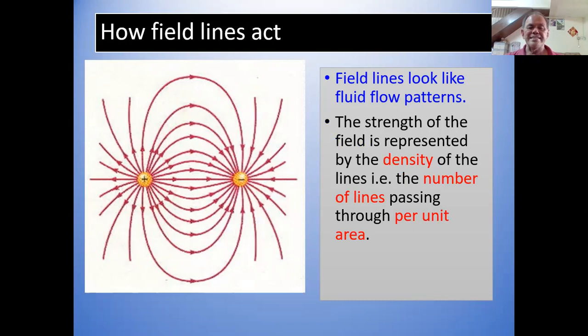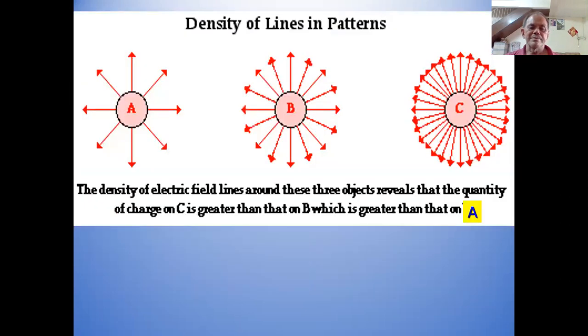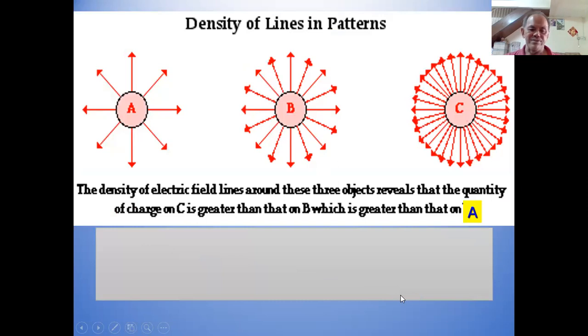The lines are just like showing you how water will flow, but this is how the electric field will flow. Then we look at the density as the number of lines per unit area. Stronger near the charge, weaker further away, with fewer lines per unit area. You should be able to recognize that this one is a stronger field and this one is a weaker field, by the number or density of the lines.